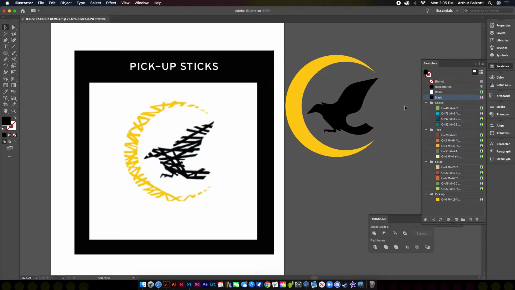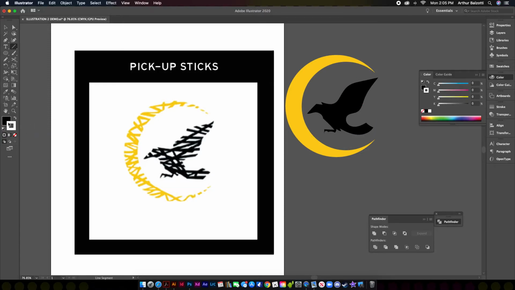particular style. Now what I need to do is create this sort of illusion of lines. So I'm going to use the line segment tool because it's really super fast. For the line segments, I'm going to make them white. So I'm making my stroke white, and I'm making my black none. With the line segment tool, you just drag lines. So I'm just going to start dragging lines.